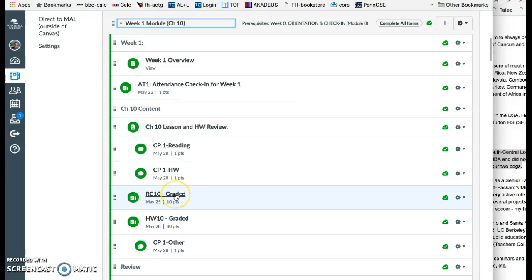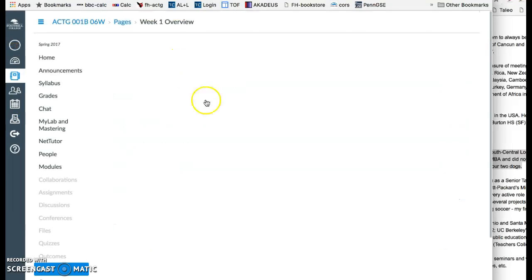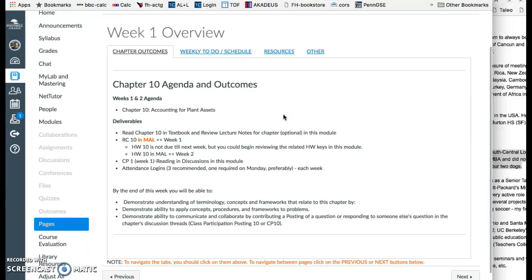So let me just show you what this looks like. Let me go through the sequence here. I'm going to go through the week 1 overview, and this is what it looks like. It has information about how to approach the class, very administrative information, which will also be part of what you see as your announcement each week, giving you the agenda for that week. It will be the same thing, and this also reflects the same information as you will see in the syllabus and in your class calendar.